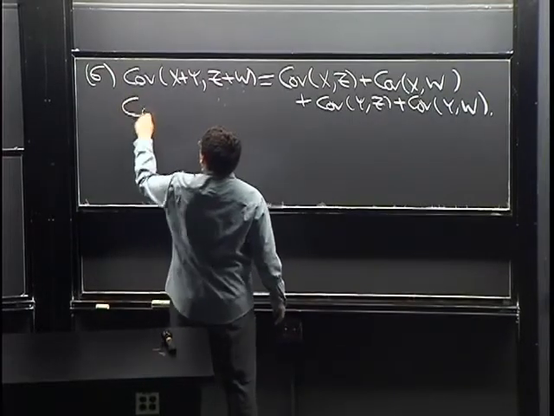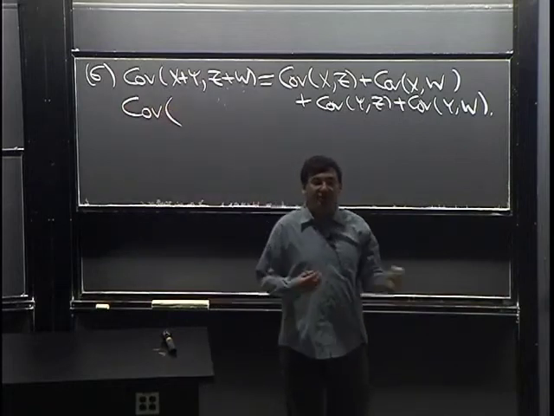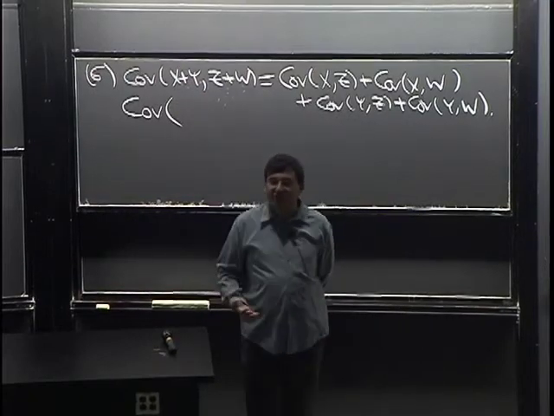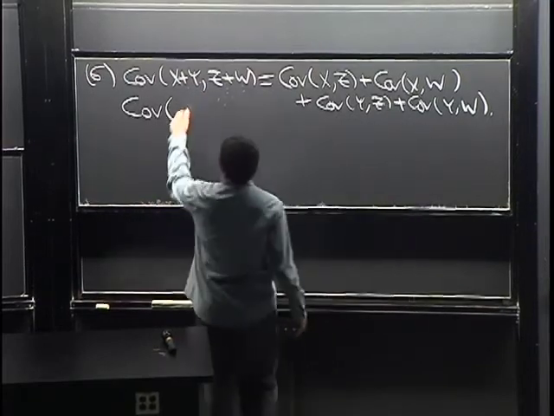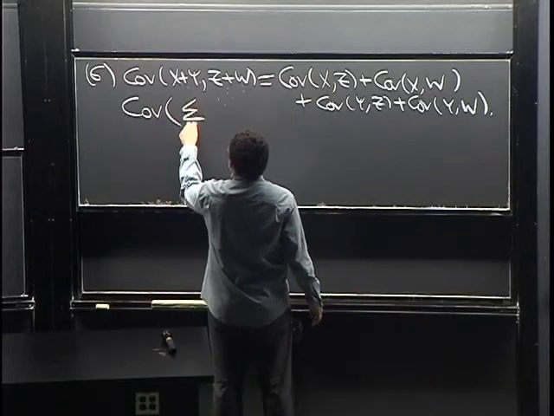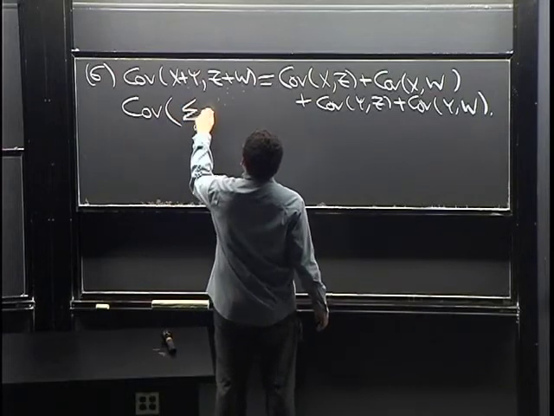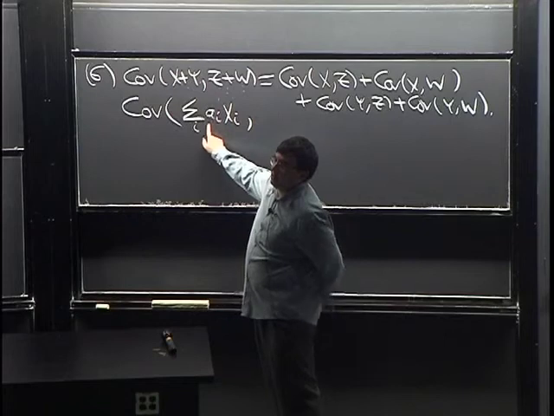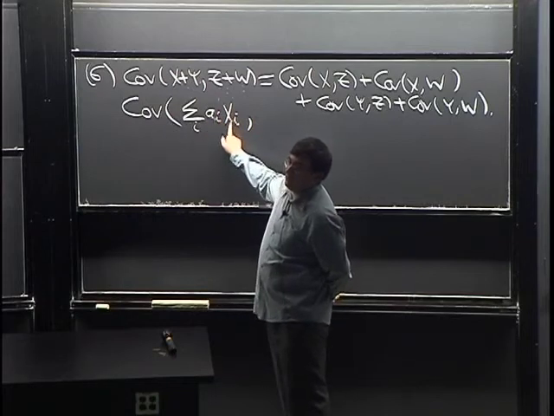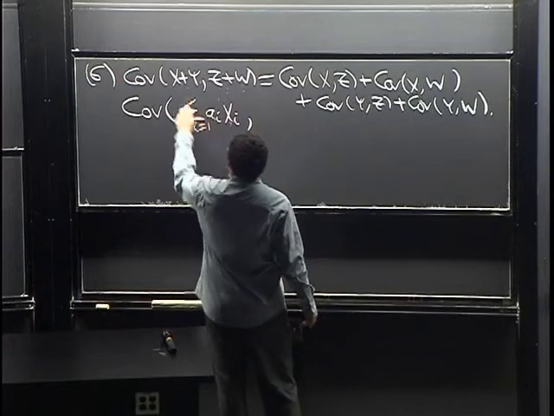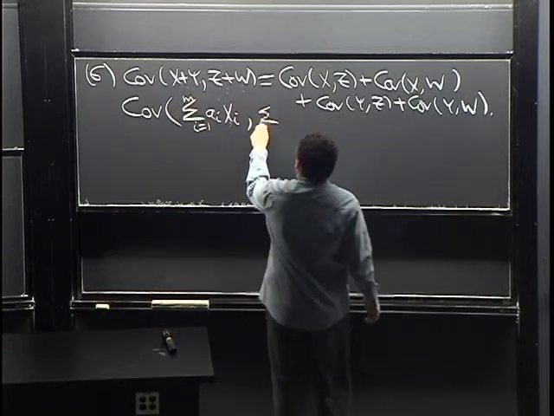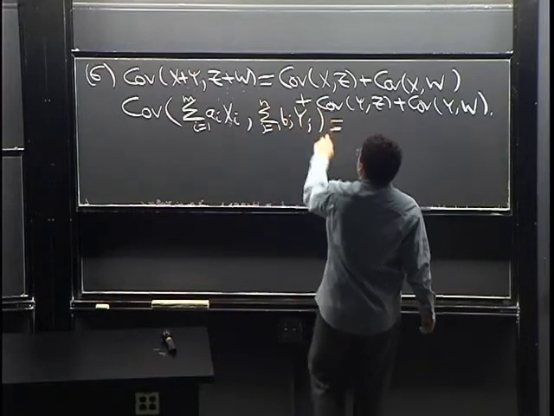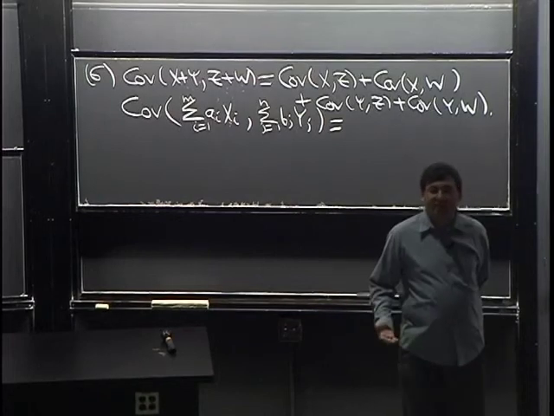And more generally than that, let's write what happens if we have a covariance of one sum with another sum. Rather, I don't want to write out 9 terms. Let's just write the general thing once and for all. So we have a covariance of one sum of terms. Let's say we have the sum over i of ai xi, where ai's are constants. So this is a linear combination of random variables. And I goes from 1 to m. And then we have another one, j equals 1 to n of bj yj. So we want the covariance of this complicated-looking thing, okay?